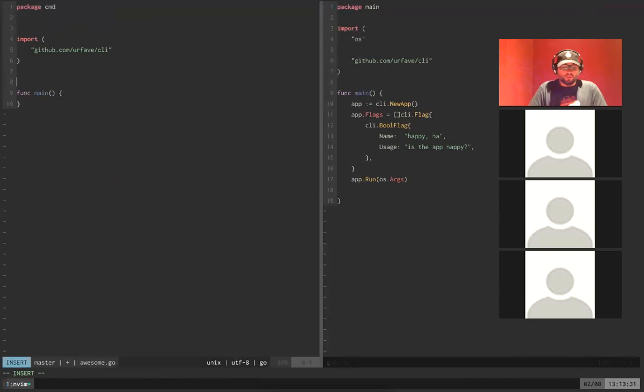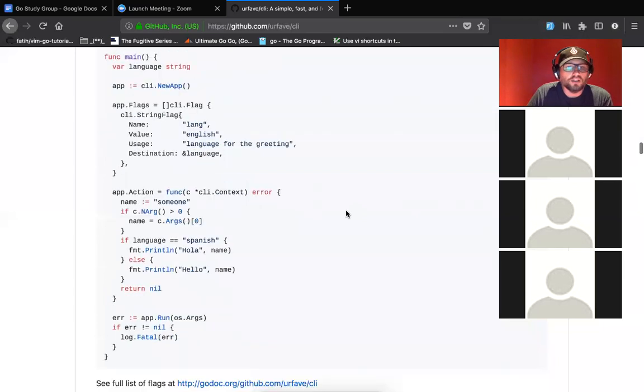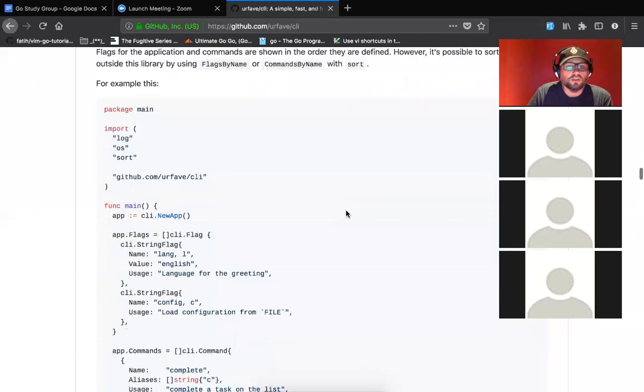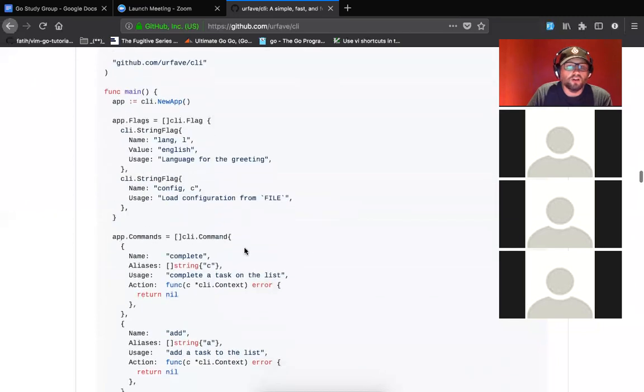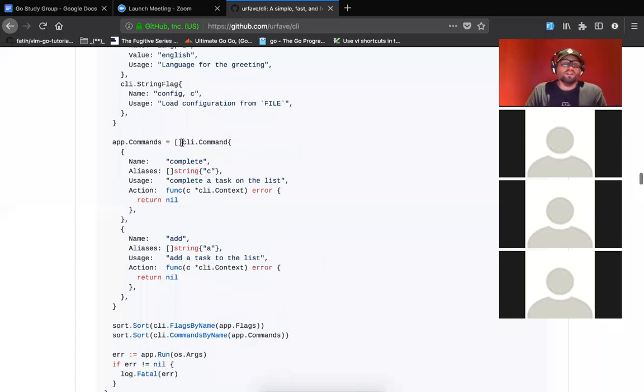So basically, if you look at the package a little bit later, you have all the commands, and a command must satisfy a CLI command interface.